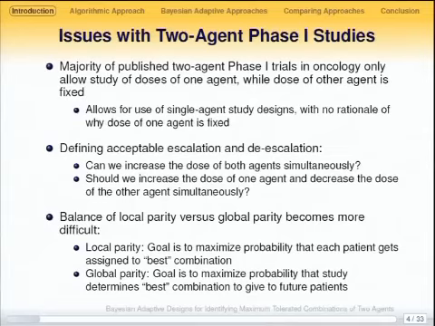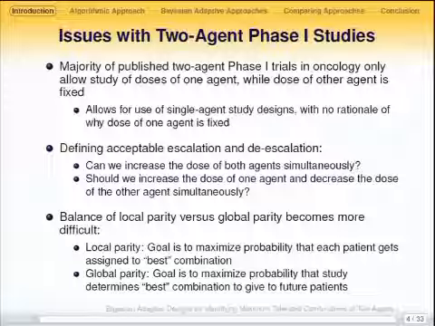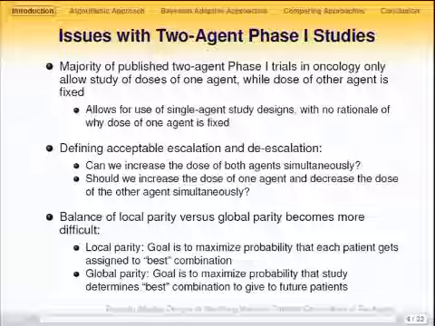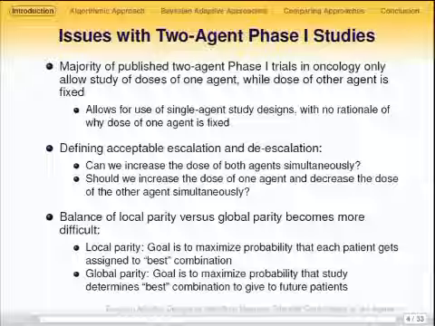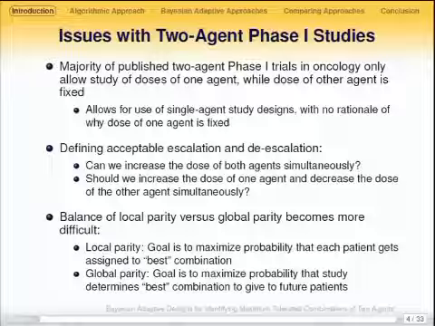All right, so now we're going to talk about trying to go to 2 agents. And again, if you look in the literature, at least in oncology, I find unfortunately what people will do is take the 2 agents and say, well, I can only run a 1 agent design that I know of, so I'm going to fix the dose of 1 agent and study doses of the other agent. And with no rationale of which one you fixed and why you fixed it at that dose and so forth. Which is unfortunate, again, because there are lots of designs.